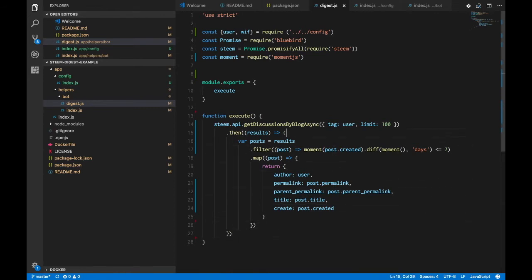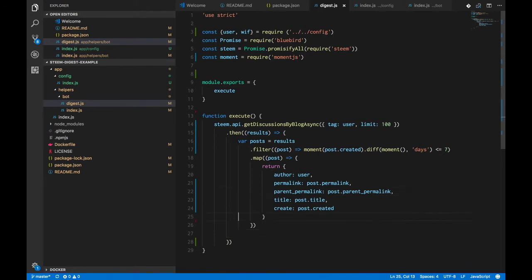So this is going to return a promise back out again. So now what I need to do with this is another thing, which is then... oh, no. That's not a promise. I want to do something with post.